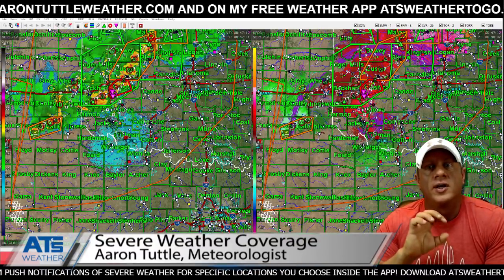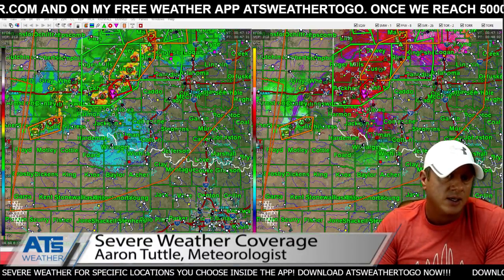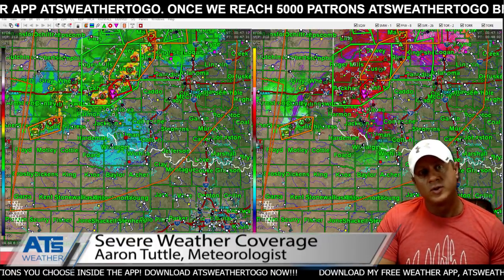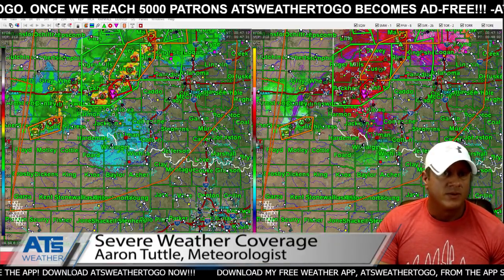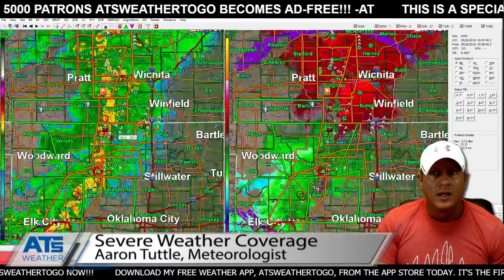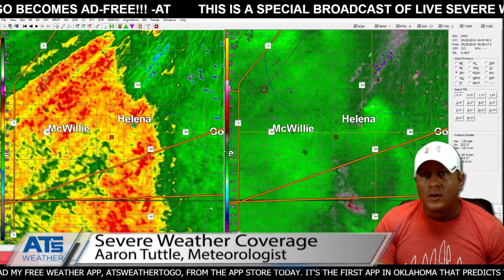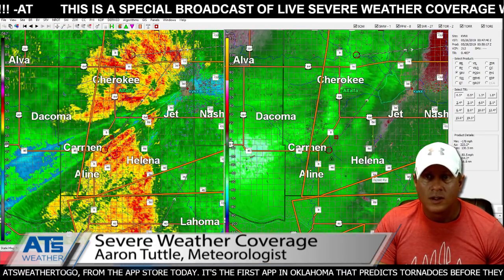So it's got a little bit better turning only because of the position of the storm and its movement versus the rest of the line. So it's all about perpendicular to vectors and all this other stuff. So that's the only reason why that one's doing any better than the other ones, which is a good sign. It just means that the rest of the line doesn't have that type of luxury. All right, so that was that. Okay, northern Oklahoma again. Let's jump back in here. So a little spot of wind. Let's do this.